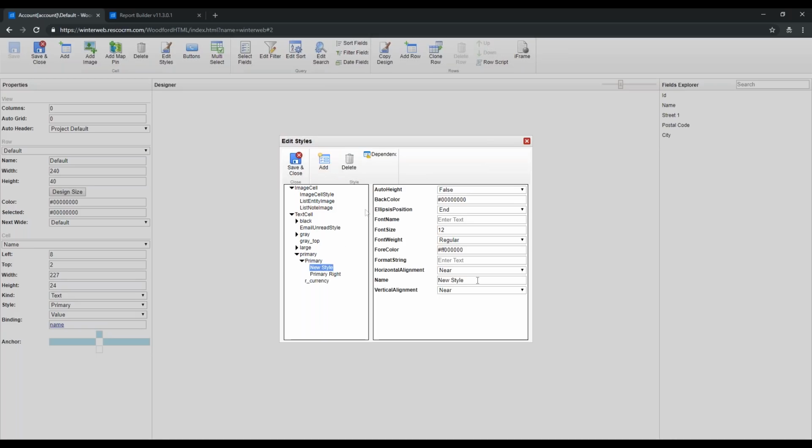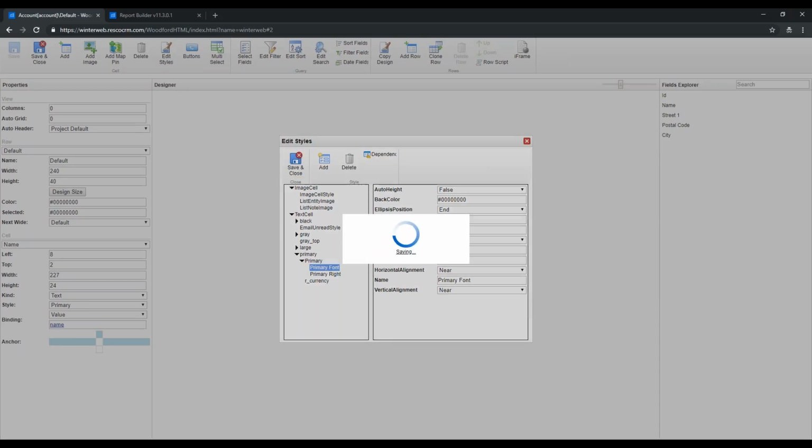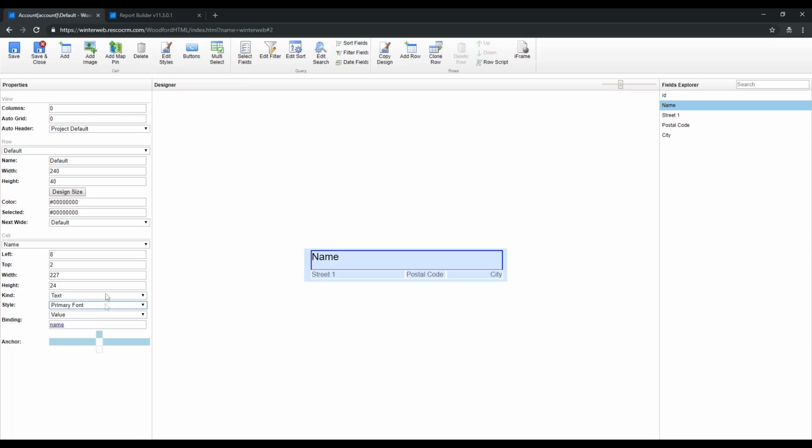I add one new style out of it with primary font name, and here I have to write the name of the font in my fonts folder. So Bebas was the first one. So I can save my style and I can change the name cell's style to primary font to use my custom font.